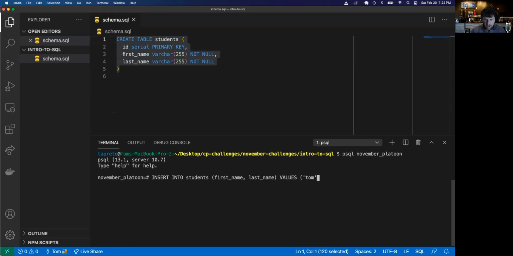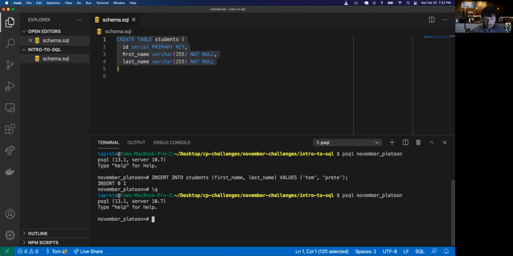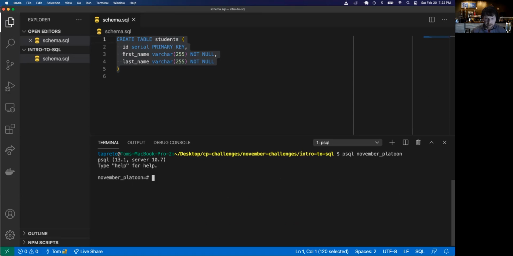Let's just say Tom, last name Preet. And always don't forget to put that closing semicolon. So now we get insert 0 1, so 0 to 1. Now I can clear it. So I inserted a user in there. I'm going to clear the screen, go back into it, and give some more real estate.